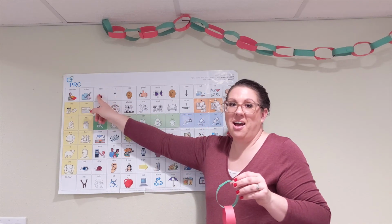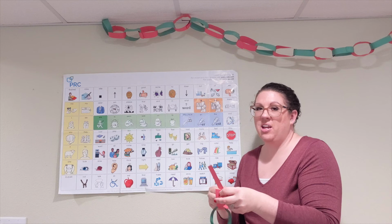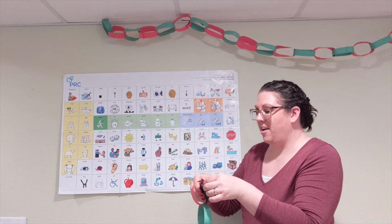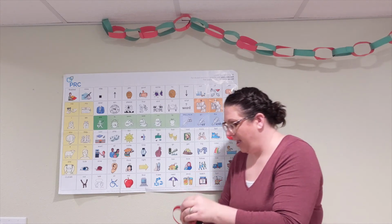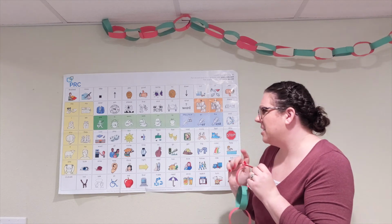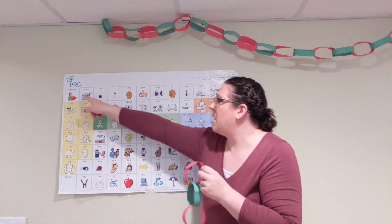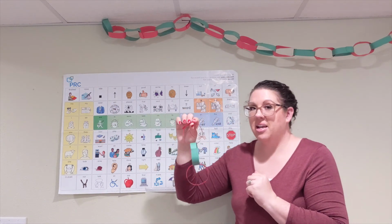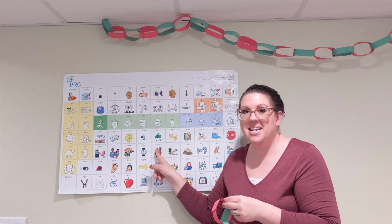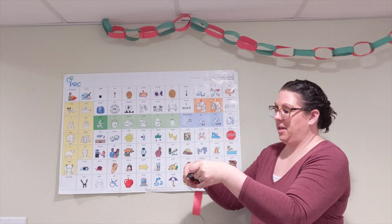It's a little chain right now, but this is a fun activity to do to stay busy, or even while you're watching a show, listening to music, maybe while somebody's cooking dinner, you can be doing this at the table. And then you have a fun Christmas craft that you can show off. And you can tell other people that, hey, look, I made this. This is mine. So here's how you do the chain, and you just keep repeating those steps and doing them again and again until you get all of your strips used, or if your chain is as long as you want it to be.